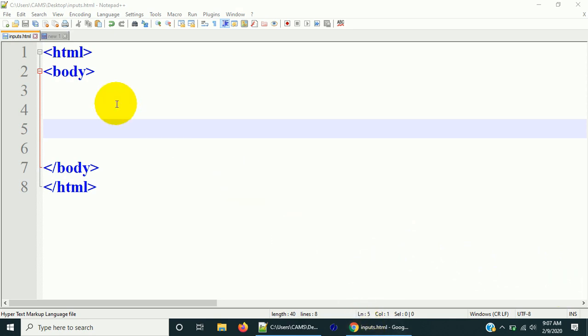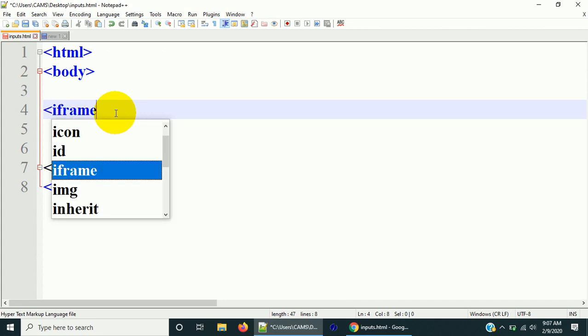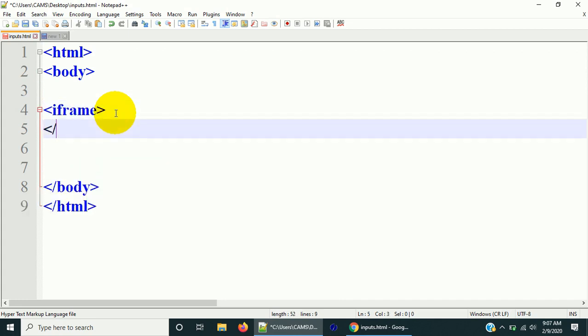Iframe is nothing but adding another HTML page inside HTML page, or even some other HTML content, slash iframe.